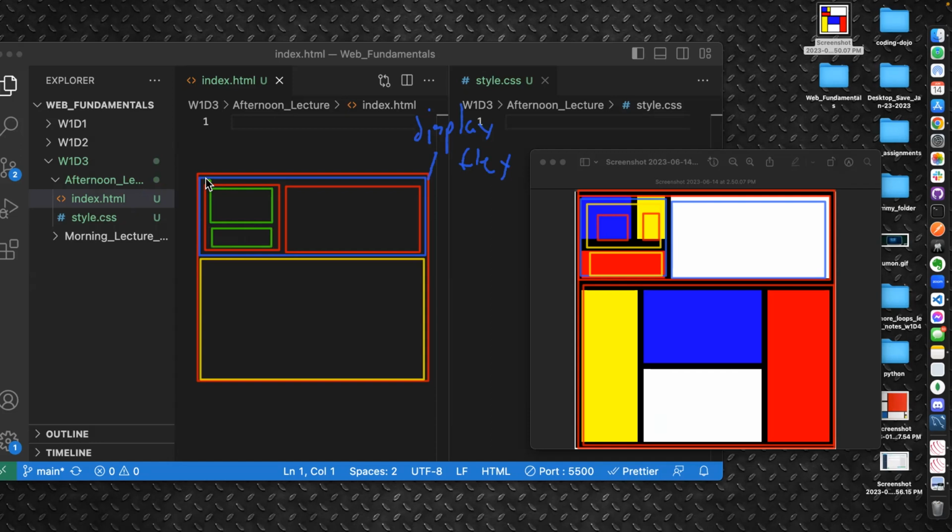This red box that I'm pointing to does not need flex because they stack on top of one another vertically naturally.